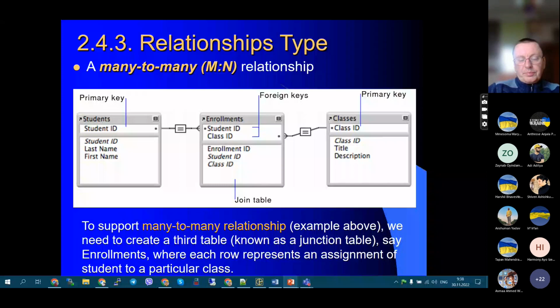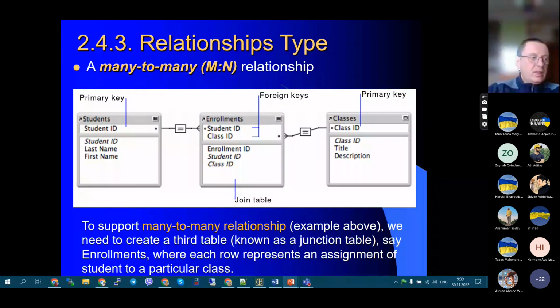to use at least a pair of one-to-many relationships, where each class is unique and each student is unique, and we use an intermediate enrollment table, which will contain multiple foreign keys. So it could even be considered only with key fields, like each enrollment is definitely unique, and as you can see, the enrollment ID is an extra primary key, but also there are two foreign keys, students and classes, which provide for us the relationship between which student is enrolled in which class.